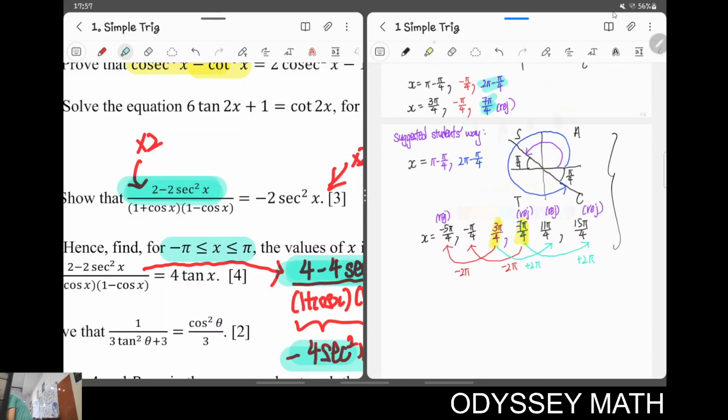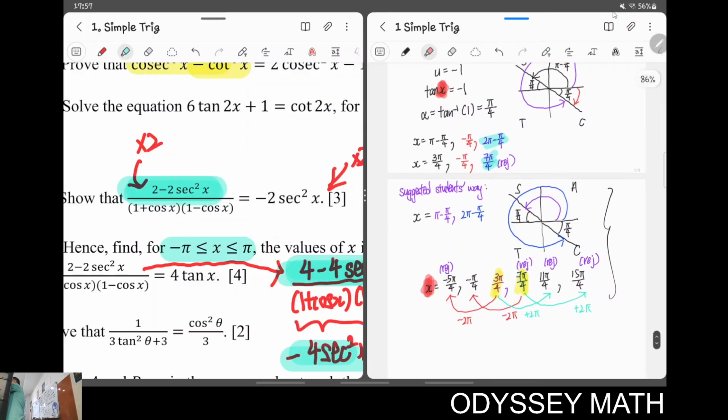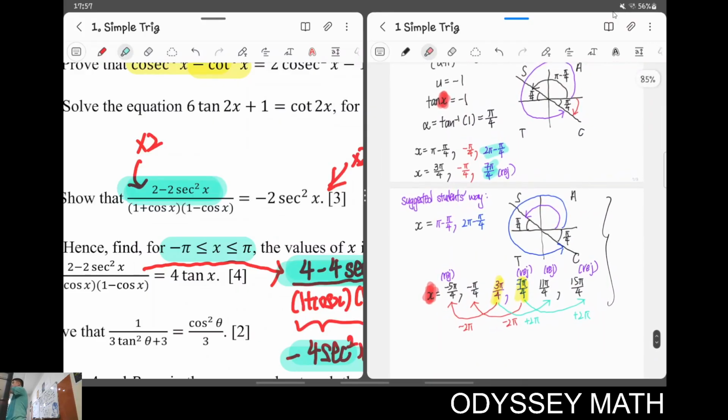This one, everyone must pay attention, because it's the mistake that students make. This x must be exactly what is represented here, okay? In this practice question, I would not be able to illustrate much, but when you do the looping of minus 2 pi and plus 2 pi, it must be exactly what is inside the trigo, the input here. You understand or not? Okay, I shall not elaborate much on this because I don't think that it will align with what I'm trying to explain. So I feel that this will suffice in terms of explanation.